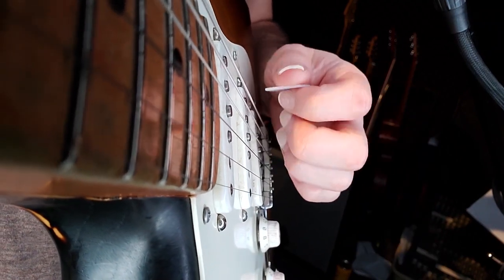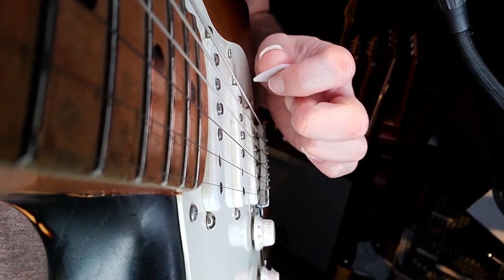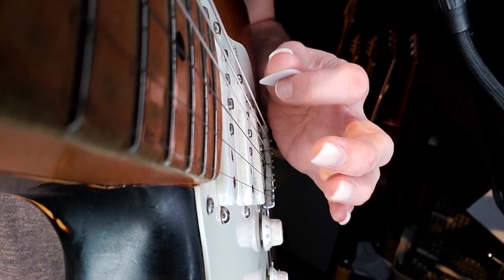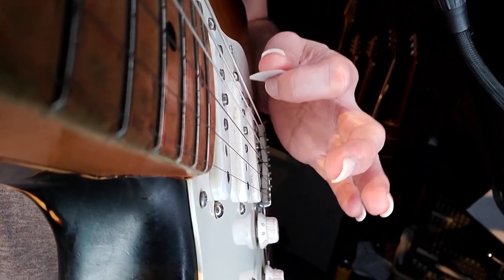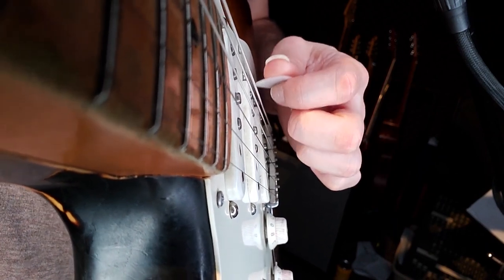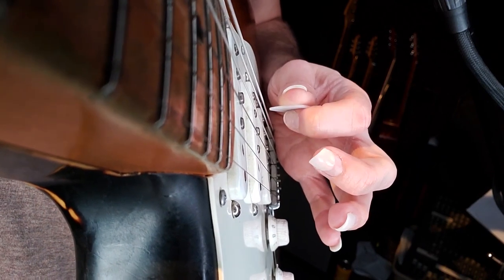The first one is more for comfort and speed, I guess. If I put my pick flat on the string like this and start picking, the string looks at the pick and feels it like a wall that it has to cross over, right? Because my pick is flat. The string hits the pick and then has to slowly make its way to the bottom and then release.